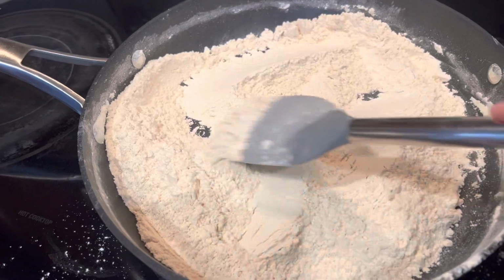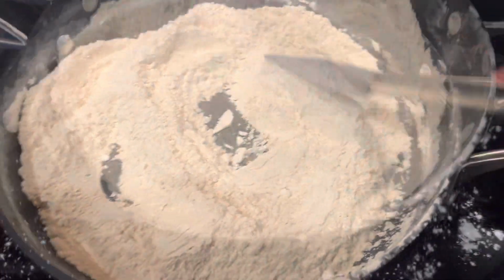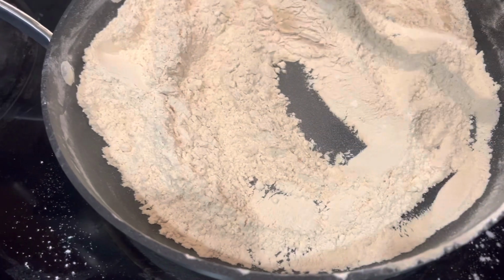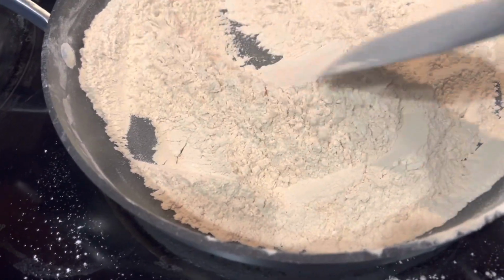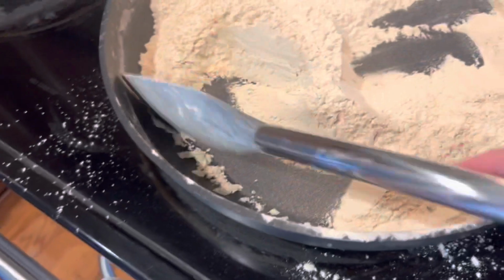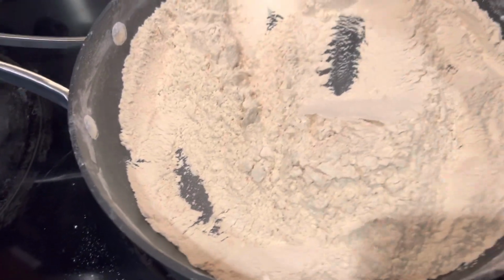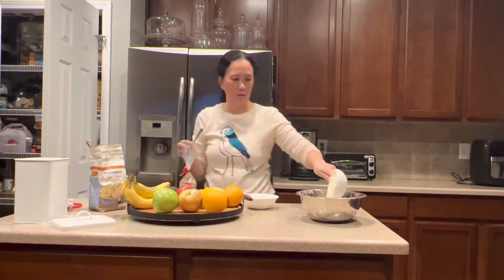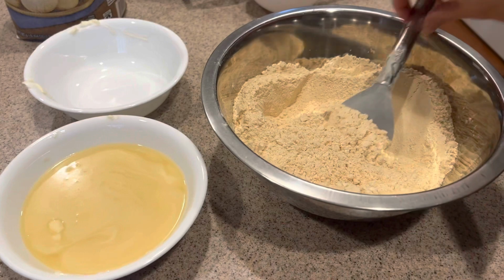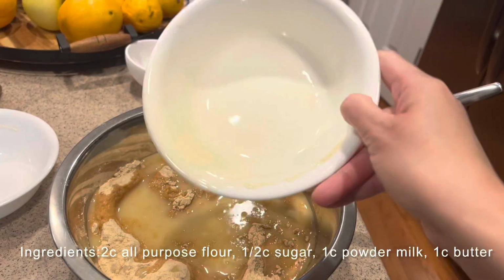So you actually cook or toast the flour for 30 minutes. You can see it's kind of light brown now, a cream color, not as white as it was before. You have to constantly mix or stir it or else it's going to burn. Mix it all together.